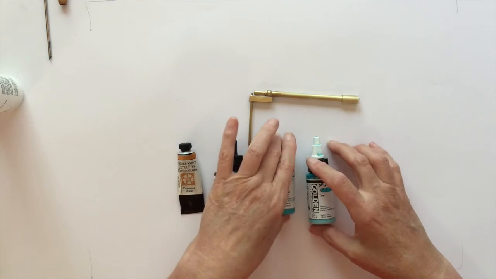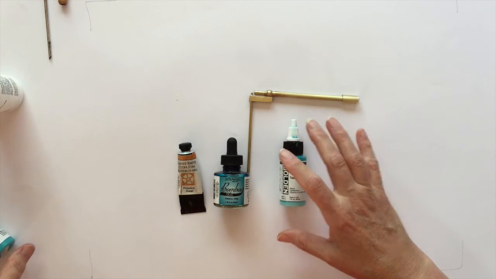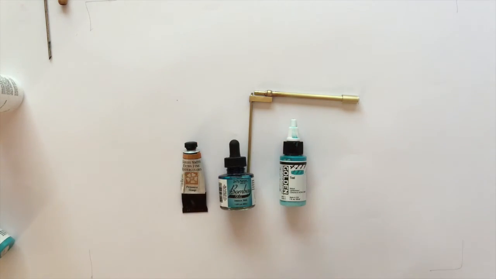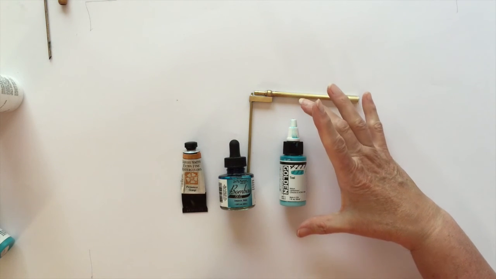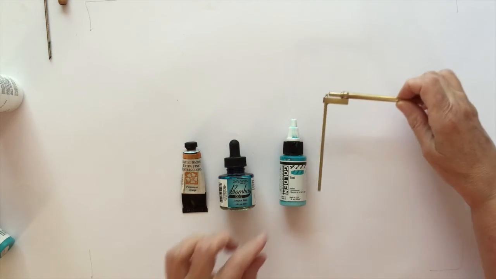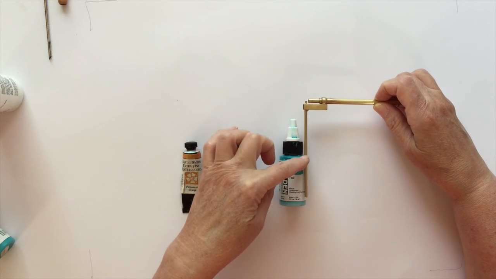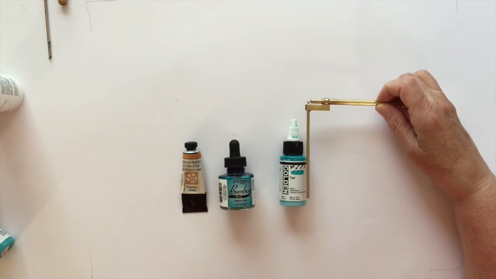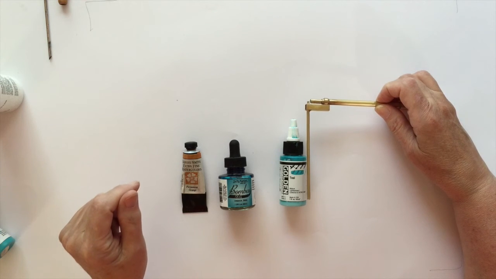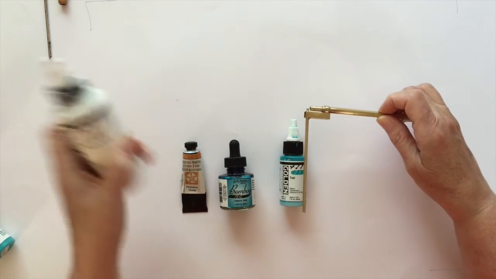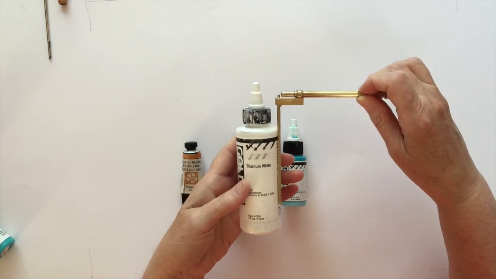So when you're spraying these thinner paints—the high flow, the ink, the watercolor, or your diluted acrylic—you don't have to worry about having the longer bottle. Even though the tube is only going to go in here this far, so you only have paint up to here, these are thin enough that they'll just spray out very easily.